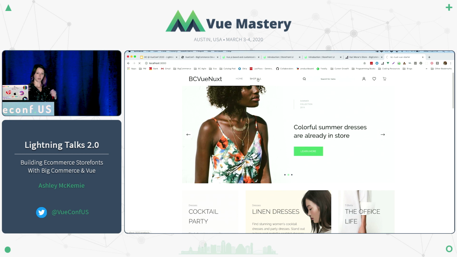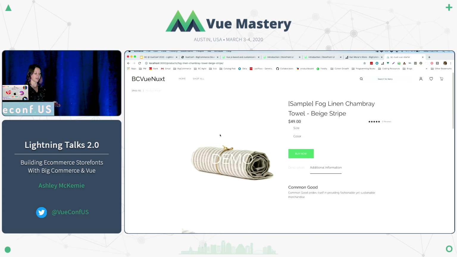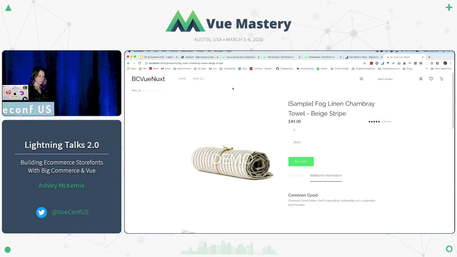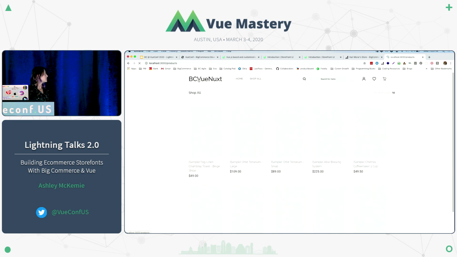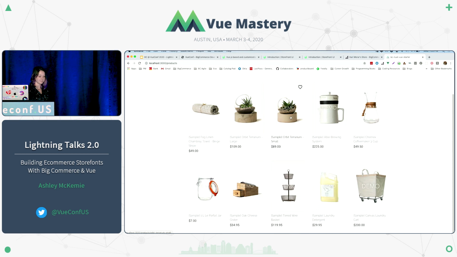One being what we call the product list, but also the data that's needed to drill down and show the product detail pages. It also has the capabilities to show options, which is just like the different choices that a shopper can choose when they're picking their product. You'll see that there's still obviously the nav at the top and the ability to go back pretty easily.